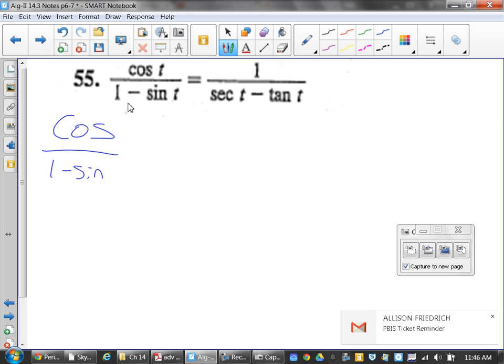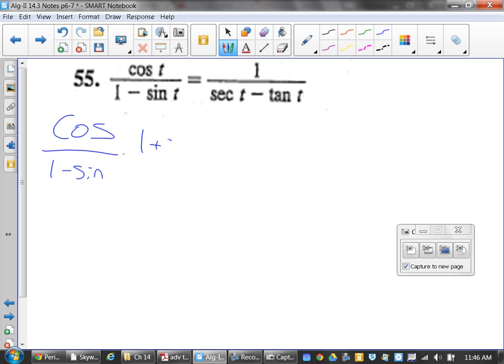What are you gonna do first? You're gonna multiply it by one more time. So now you wind up with what? One minus sine squared on the bottom and cosine times one plus cosine on the top. It's just cosine. Wait, is that really close? Yes, it truly is. One minus sine squared is cosine squared. Oh, I didn't know we could.